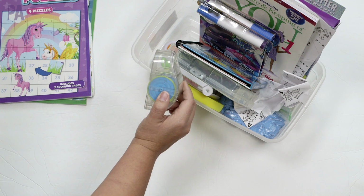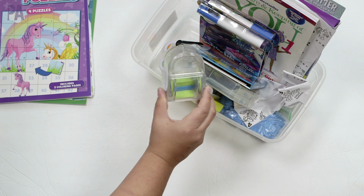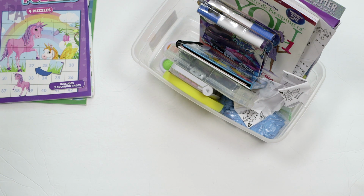This is your best friend. And my kids think it's so fun. It's like a little Perler bead vacuum. That's just a side note, but really cool find.